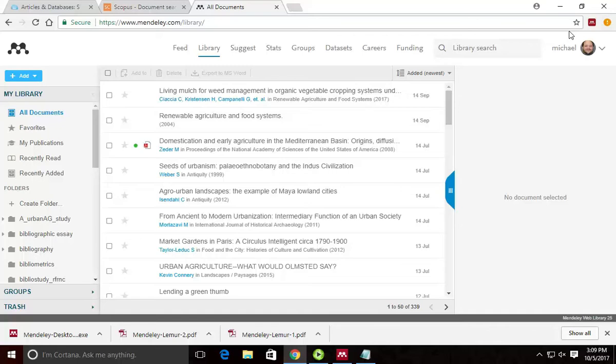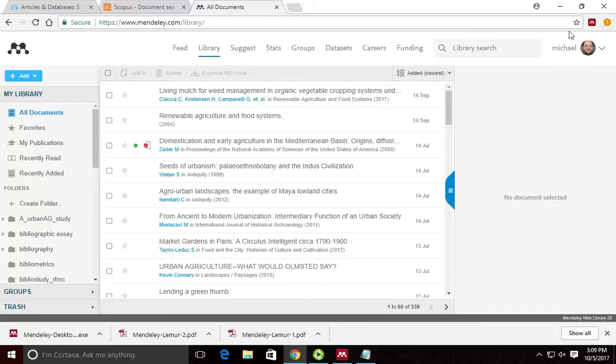It lets you easily work with plugging things into Word documents and playing around with the forms of the citations in terms of footnotes, endnotes, and bibliographies. And it also has a function to let you share documents with someone else who is in the same group with you. And they've also got some search and sharing functions that can help you find additional documents as well.